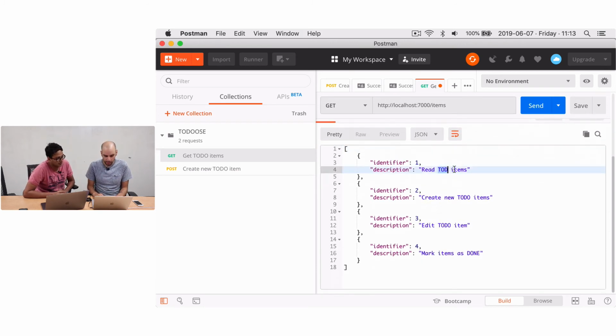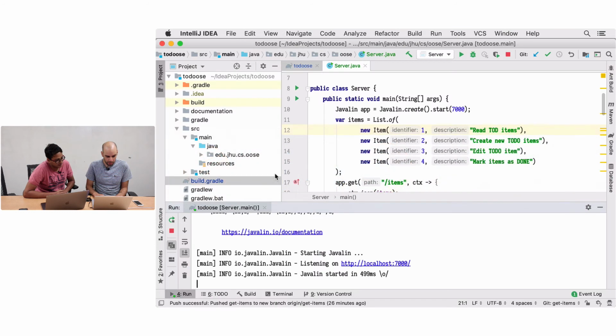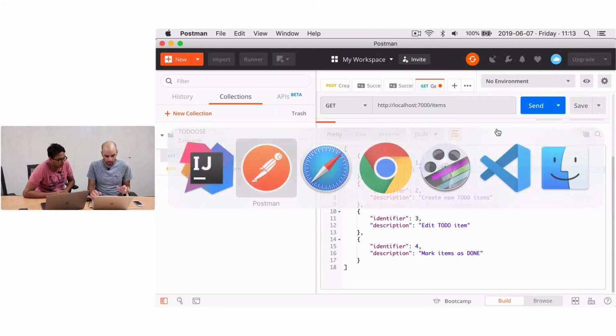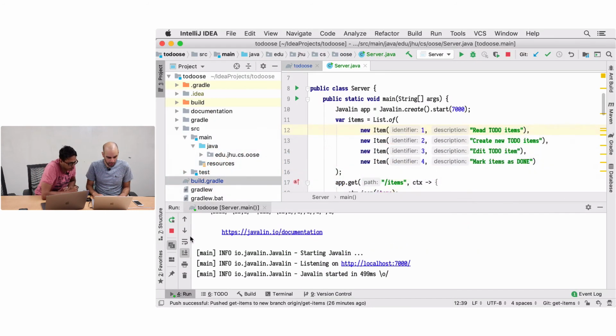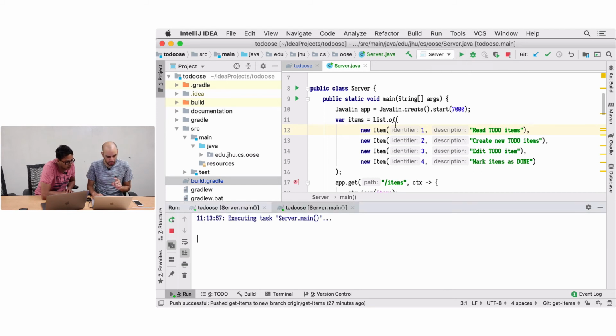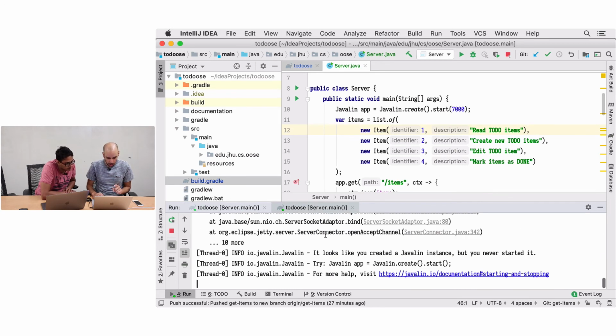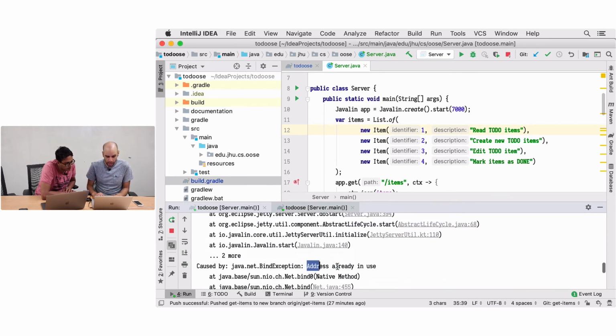So if I come here to IntelliJ and fix this, and save, you don't run it again. Just come back to Postman. But if I rerun the server, by the way, I'm going to show what I tried before and failed. If I run the server again, now there are two servers running, and this second one will fail, saying the address is already in use.